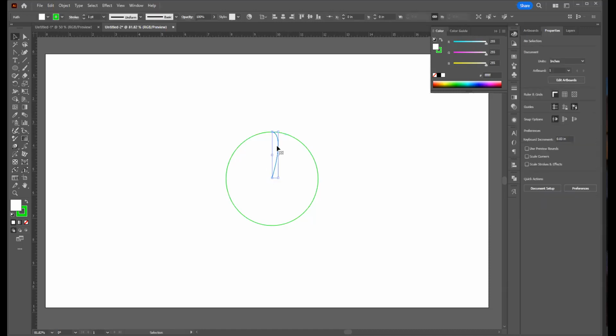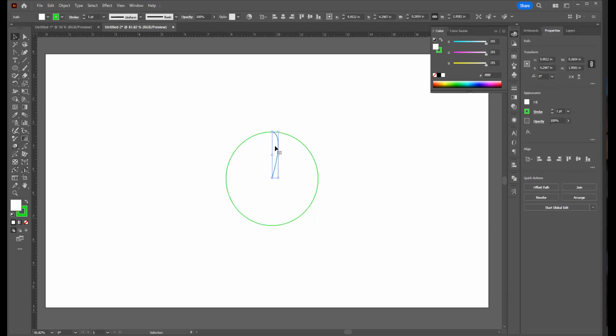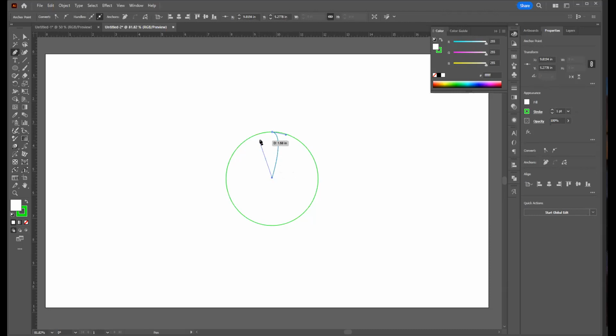There. So in this case, I think we'll probably just come back to this bottom and we'll go a little bit beyond the circle and finish it out. And you can see if I drag, then I can also have the handle there to finish the curve. So there we have it.